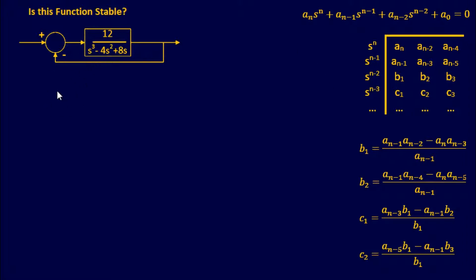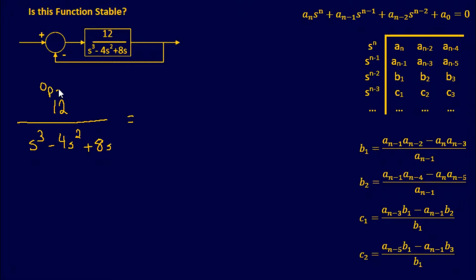closed loop function. Well, let's go ahead and write out an open loop function, which is this guy right here. It's 12 over s to the 3 minus 4s squared plus 8s. Okay? Now, we talked about in the PowerPoint, a very easy way to make this a closed loop function is pay attention to polarity, and all you have to do is add the numerator to the denominator based on that polarity.